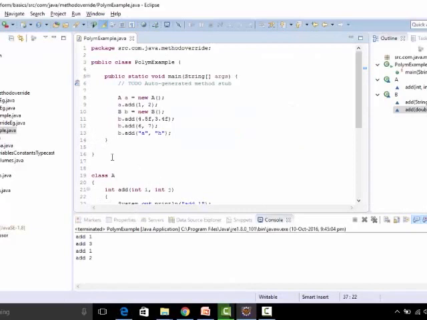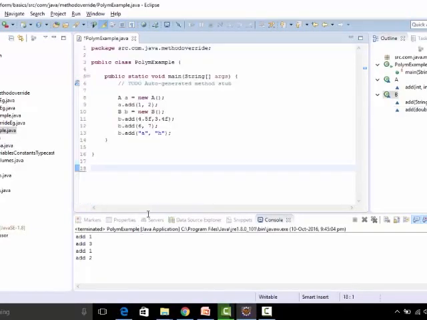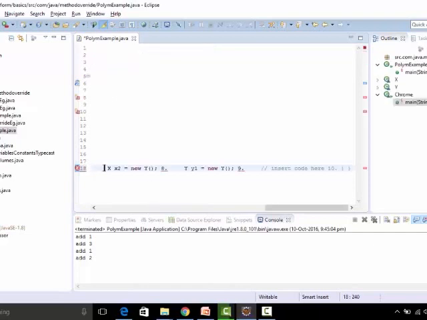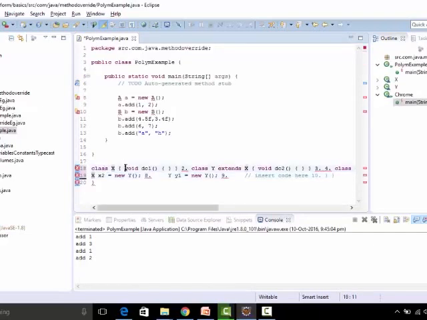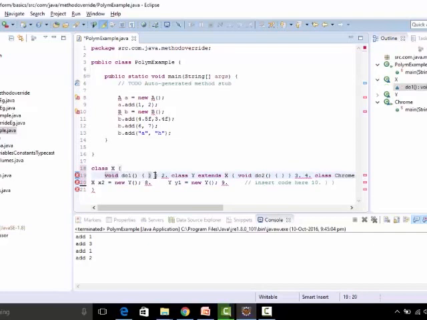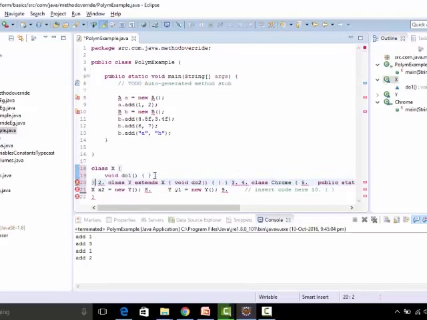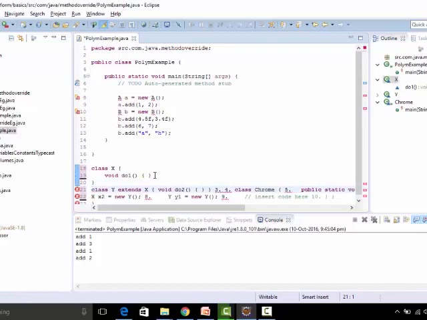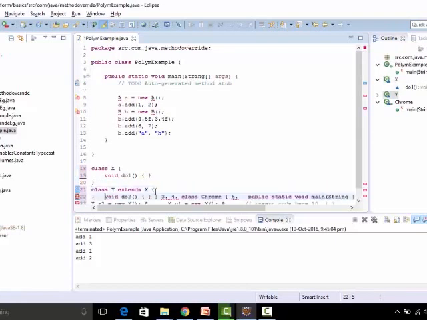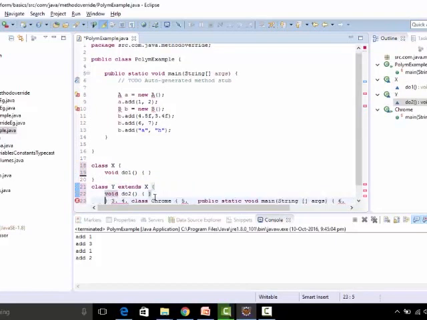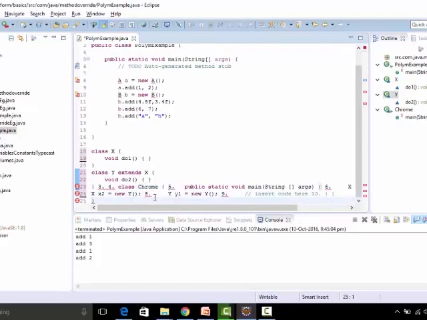Let's try this one. So I'm just removing these classes, whatever I've created, and I'm going to just trace out this code over here so that it would be easy for you to understand. You can see we are having a class X and it is having a method void do1.